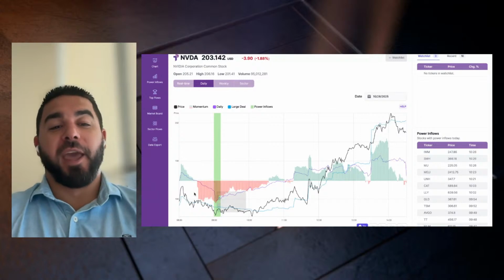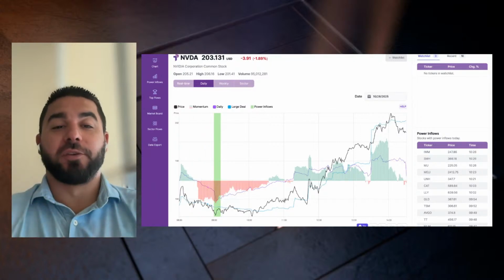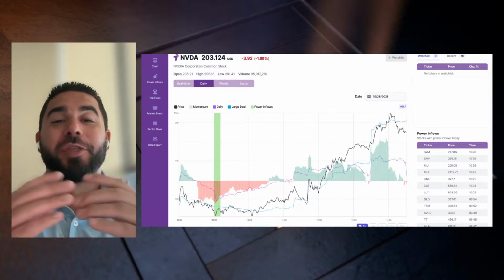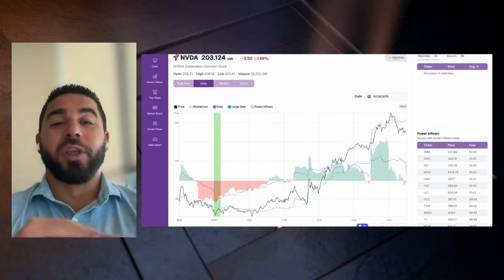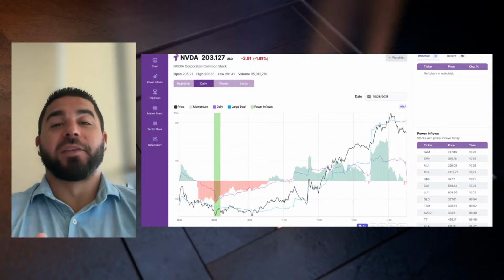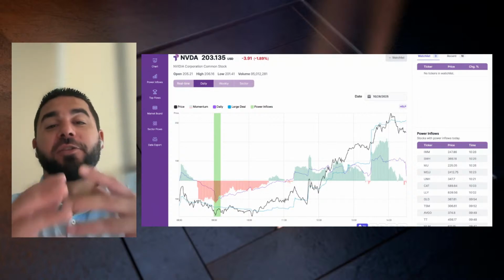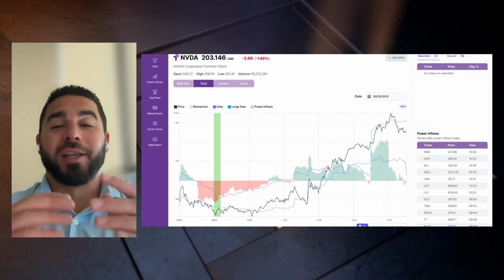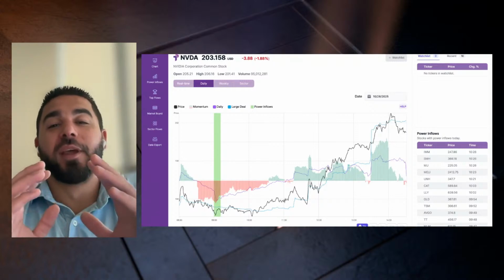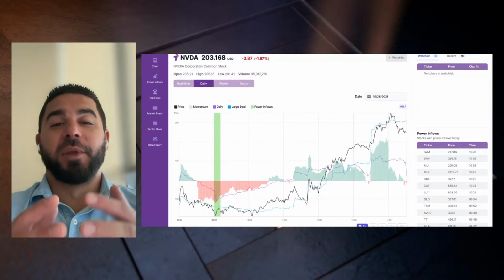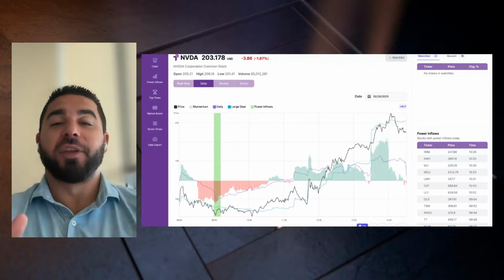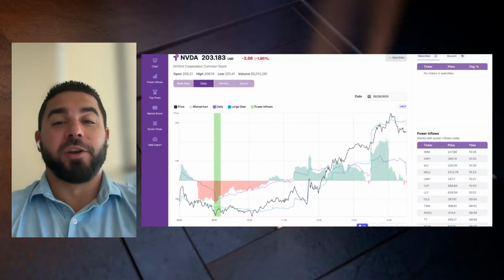And again, just a little more color for our power inflow signal, just so people are aware of the significance of it. We track over 2,000 stocks on our platform. And on a given day, only 20 stocks or so may have this power inflow signal activated. So it's a very significant indicator. It's very specific to the data and the order flow that we're seeing and what our algorithm is picking up. So we're not sending 2,000 signals or anything like that. We only send the signals for the stocks that actually meet the criteria for the order flow shift and what our algorithm is picking up, because we want it to be a significant bullish trend indicator for traders to be able to take advantage of.